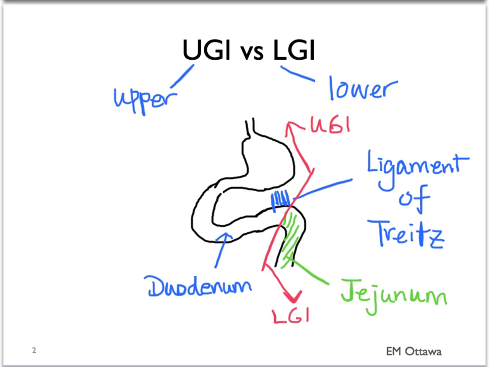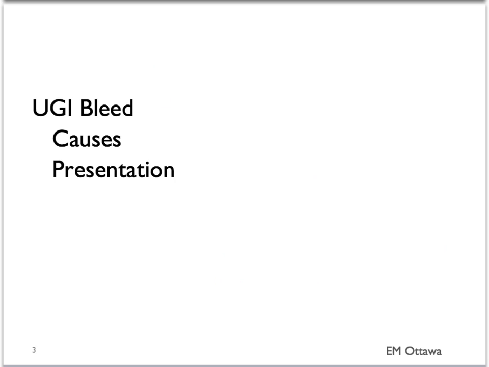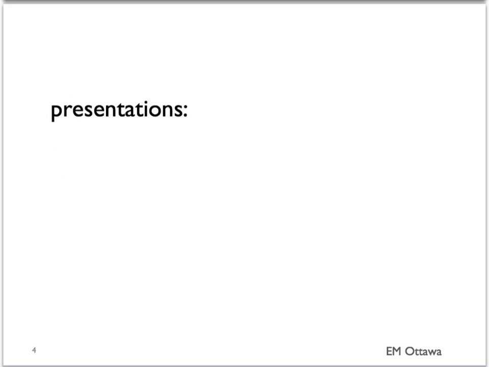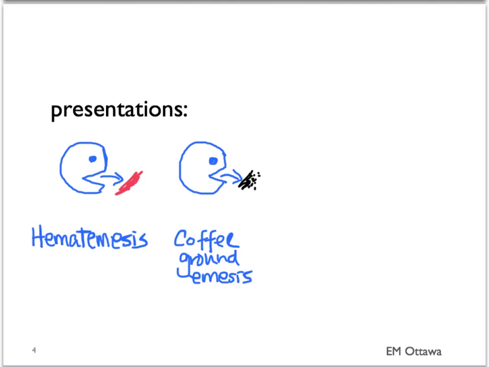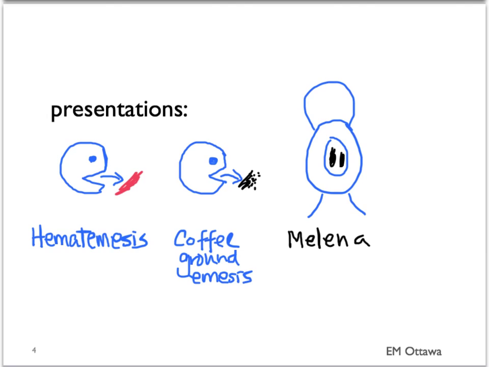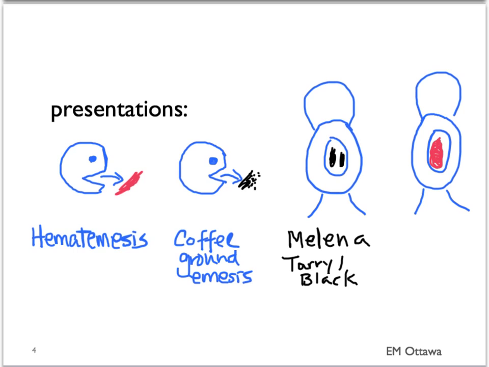In this segment, we will focus on the causes and presentation of upper GI bleed. Upper GI bleed can present in four different ways: hematemesis, or blood in the vomit. If the blood has been sitting in the stomach for a bit of time, when it comes out it will look like coffee grounds. Blood in the GI tract can also come out from the other end. It can present as melena, if the blood has been digested by the GI tract — melena is tarry black stool. The last way an upper GI bleed can present is bright red blood per rectum. If the bleeding is brisk, there has been no time for it to be digested by the GI tract, and it will remain bright red.